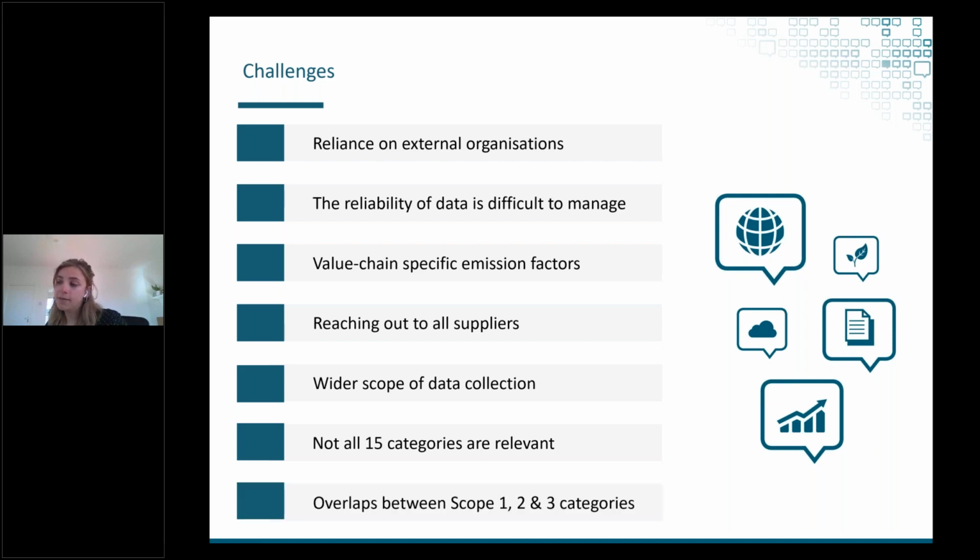Lastly, one challenge that we have identified from experience is that there is often a fine line between whether the data should lie in Scope 1, in Scope 2, or in Scope 3 categories. For example, you have company cars. Company cars fall into Scope 1 as they are within the company's operational boundaries and the company has direct control over the usage of those cars. If the company is looking at reporting employee commuting, so category 7 of Scope 3, they must make sure to not include the employees that are commuting with company cars. So it can be quite complex to draw the line, but it is quite key to understand fully where that line is in order to not double count the emissions.